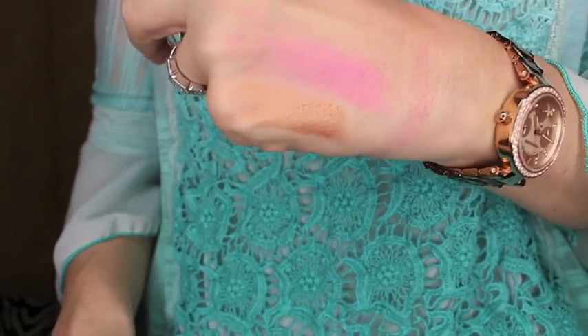Luminoso is another one of my favorite Milani blushes. And then the other thing that's new to the drugstore is the Maybelline Color Tattoo — we never get these limited edition ones until way late in the game. But this one is in Caramel Cool. I saw Laura at Miss Lola Lynn talk about these new color tattoos; she said this one is the most unique shade, and that it would look great under MAC's Tan Pigment, which was actually on my Friday Favorites. That's my favorite MAC pigment, and I'm interested to try that combination.